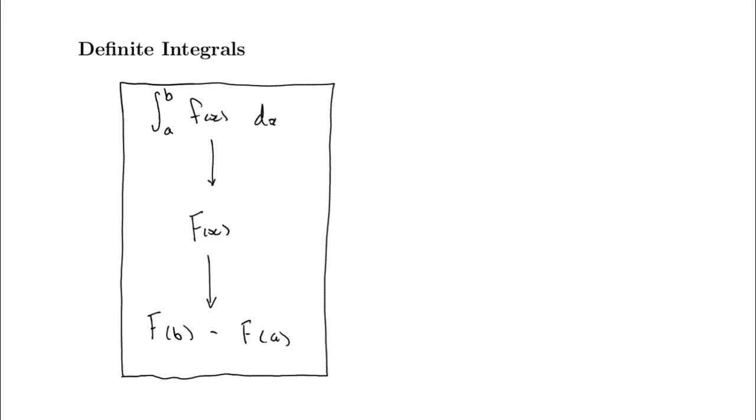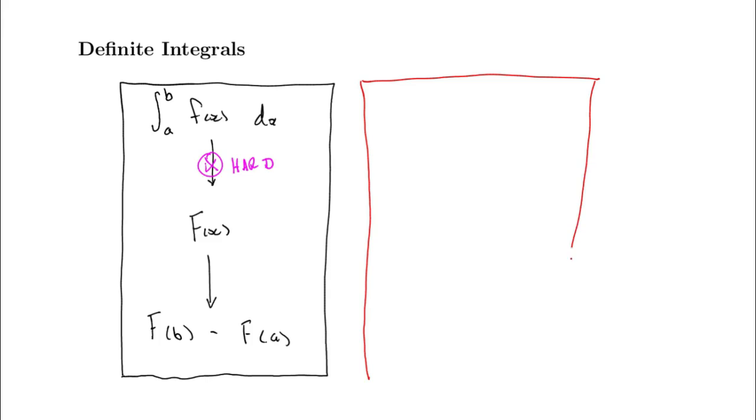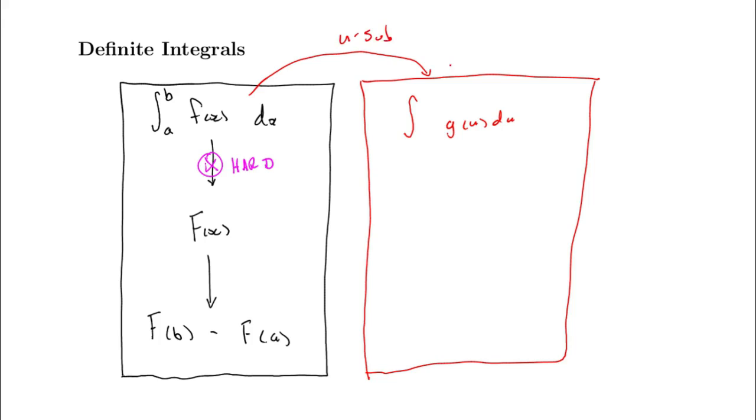And we said, oh no, sometimes this is hard. And that's where u-substitution comes in. So if you think about u-substitution, what we did before was this. We took our function, we wrote it as an integral over here of g of u du from some u-substitution. And the point is that that should make this antiderivative easy. And then we brought that back over to x using our same sort of u-substitution. And you can do that. Once you have that antiderivative, you can bring things back over.